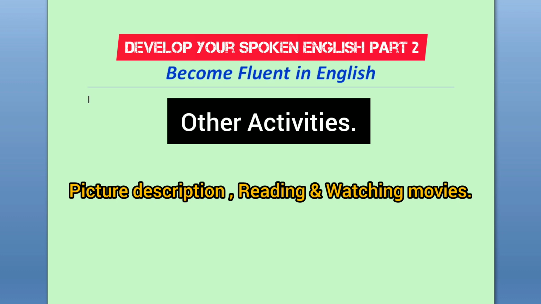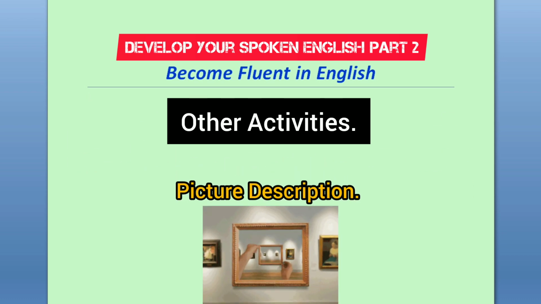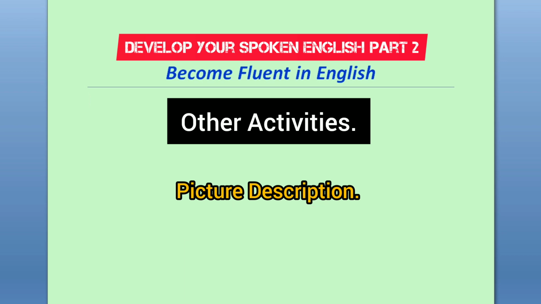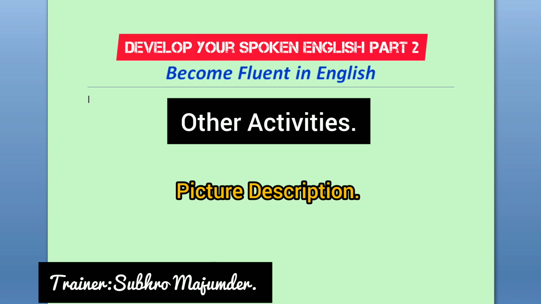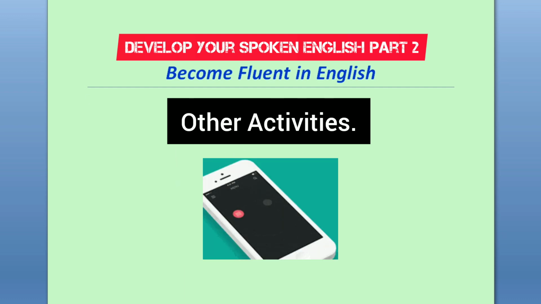You can take a photo. Okay, you can take a photo of anything. Okay, and then start describing that picture. Okay, using some simple present tense, and then you can use continuous. Okay, so you can use that photo, you can talk about anything, you can take any photo and start describing it. Okay, so I can give you an example. Okay, suppose you see, yes, your mobile in front of you, so you can describe your mobile, you can take the photo of your mobile and describe it.